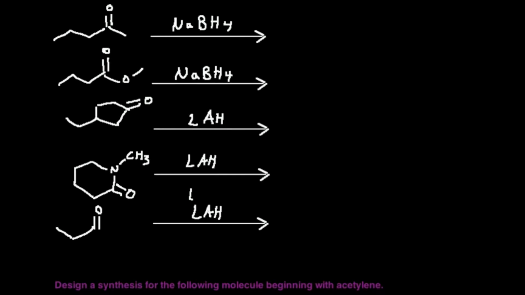All right, so our first question, we have this ketone right here, and we're going to try to reduce it with sodium borohydride. We want to predict the product. Well, first of all, you should ask yourself, will sodium borohydride actually reduce the ketone? The answer is yes, it will. It'll basically take this carbon-oxygen double bond and reduce it into an alcohol. So our carbon skeleton stays the same, and this gets reduced into a simple OH. And that's our product right there.